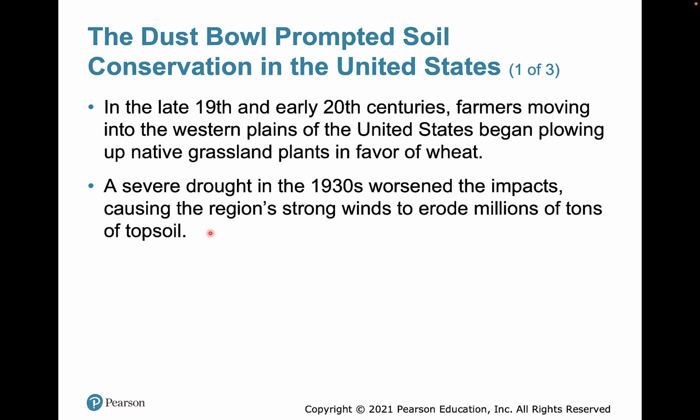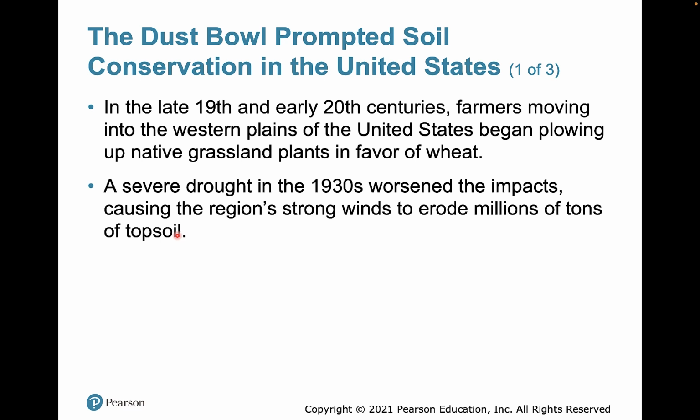So in the United States, in the late 19th and early 20th centuries, we, as a nation, went out into the West and started farming, industrialized agriculture. They took the native grasslands that were out there that had really deep taproots. I've seen pictures of it. I'll share it with you guys. Really deep roots and a really solid soil structure. They plowed it under and planted wheat, because wheat was the commodity post-World War II, all right?